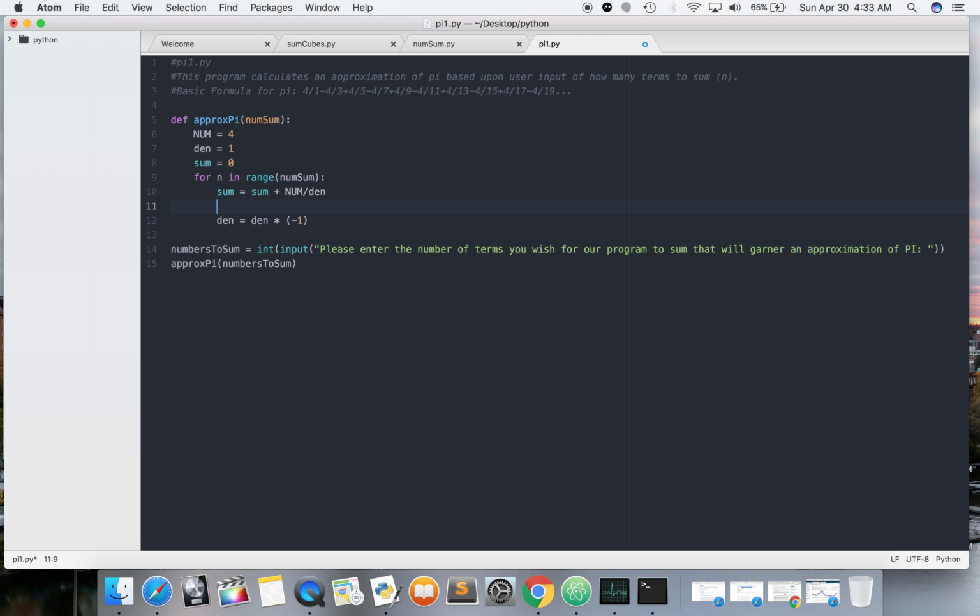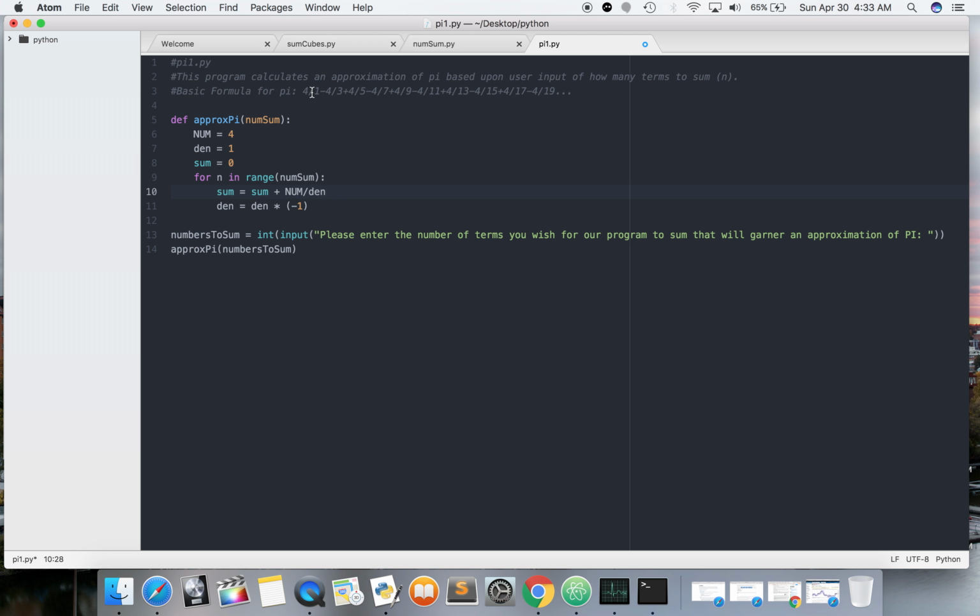Let's see if we do this in one shot. So it's going to be 1. So how do we go from 1 to -3 to +5 to -7? Is it going to be times -1? No, it's going to be den times, because times -1 would be -1, 1, -1, 1.